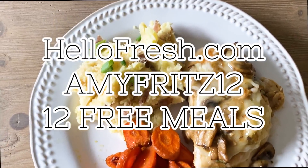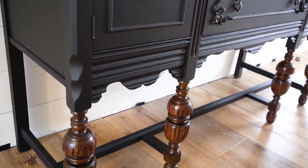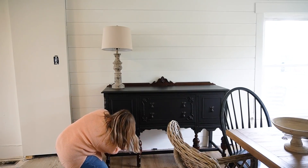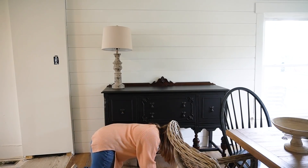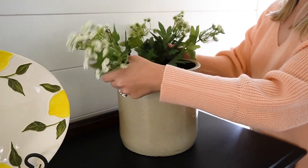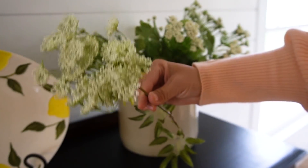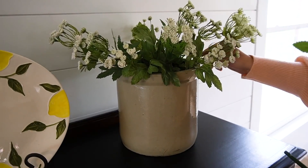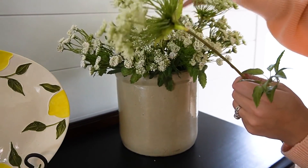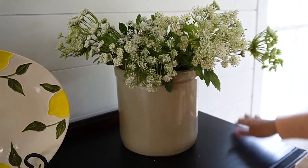This is the new to me buffet that I got on Facebook Marketplace. You can see the original wood color matches my staircase perfectly, so I think it's really going to tie everything together. I did paint the body tricorn black to match my dining chairs and really pop with contrast against that shiplap — and it looks awesome! I'm so excited. I really wanted a buffet in here to be able to put a lamp on for just cozy ambiance. I love a lamp in the dining room, and of course I'll be decorating with lots of florals too.